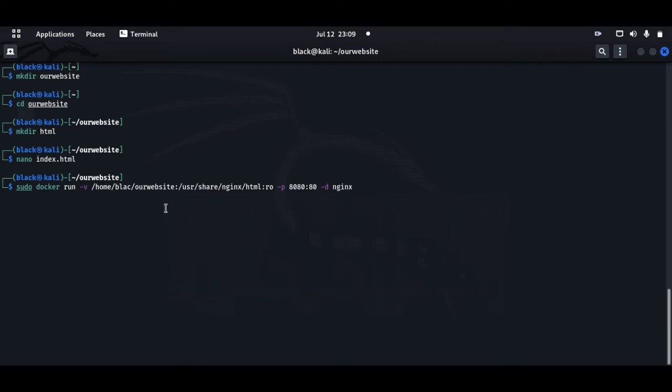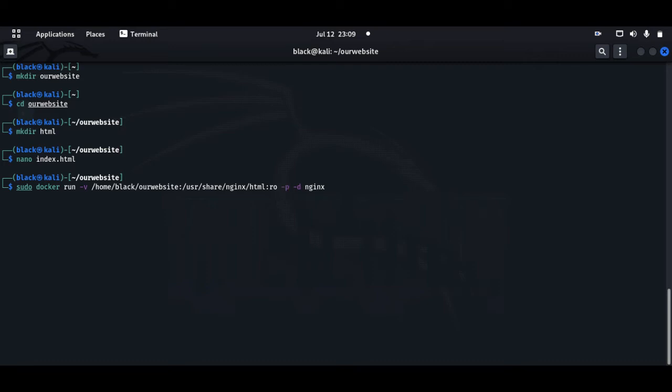Alternatively, what we can do is remove this and give it a capital P. What this does is it tells Docker to specify a random port for the container, right? But we do not want that.